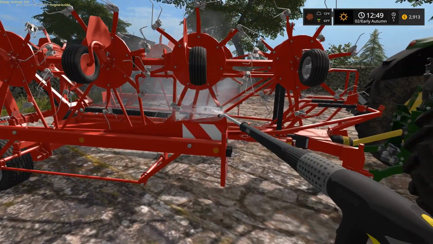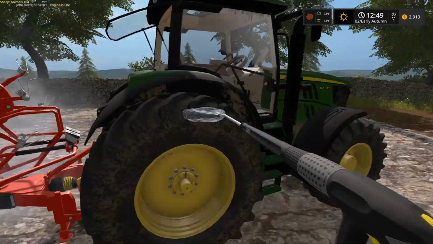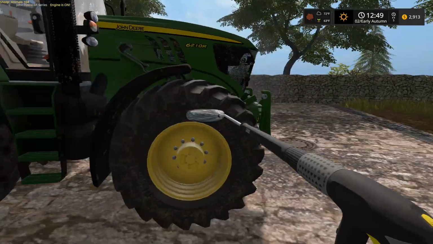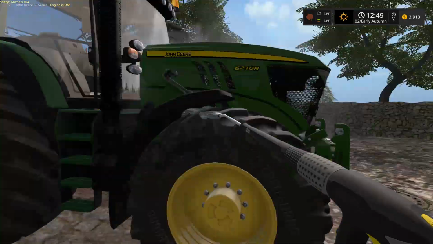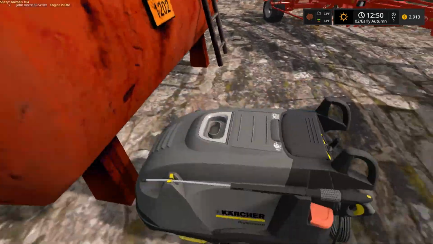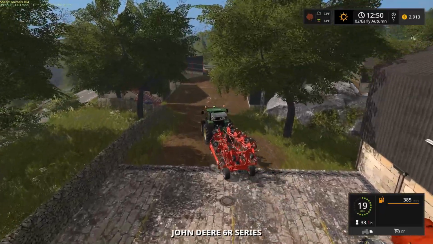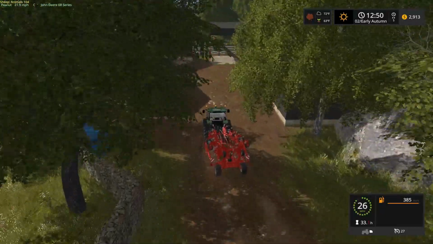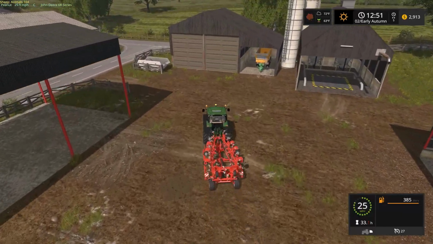I see some dirt on it still. There it goes. And once again, we'll just quickly give the John Deere a quick rinse off. Eventually we keep doing this every time we bring something here. It'll get clean, right? Or cleaner, as I come down here and run through some mud potholes, or whatever you want to call them.